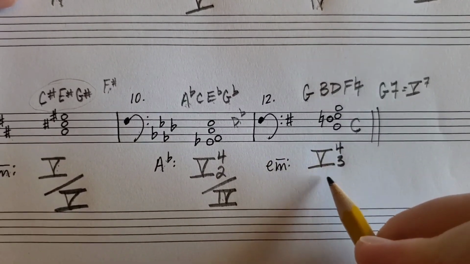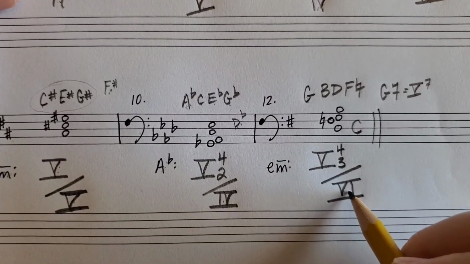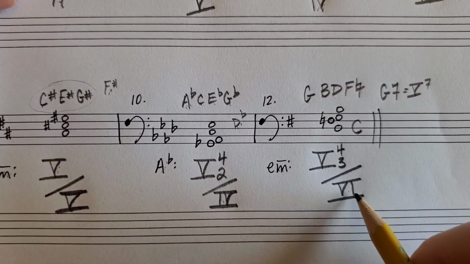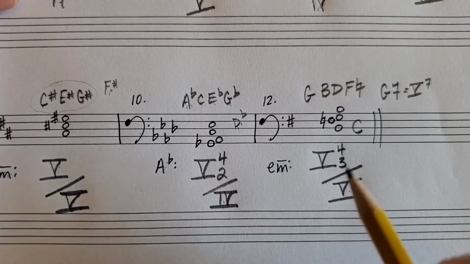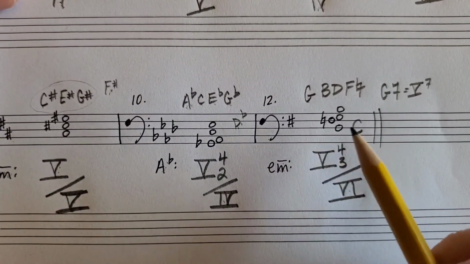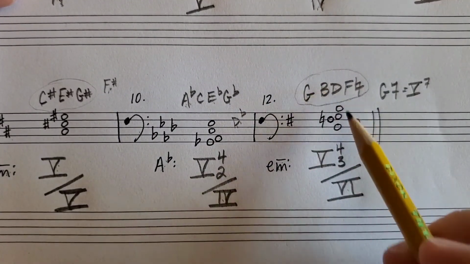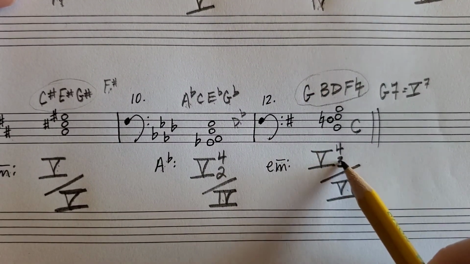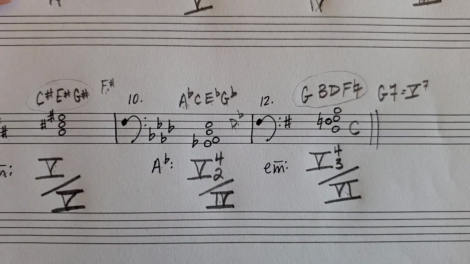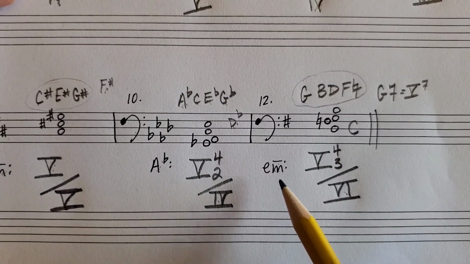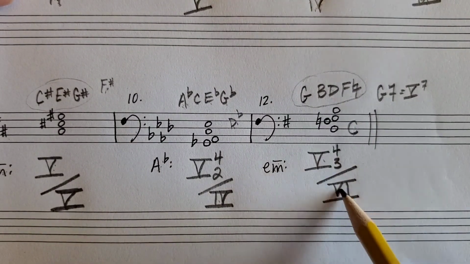Now remember, in a minor key, 6 is major. The bottom part of your Roman numeral should always indicate the correct quality for a diatonic chord from that key. The top part tells me how it's spelled. So here we have a major minor 7th chord with the 5th in the bass, 5, 4, 3 of 6. Now, if you want to double check it, you can always reverse the process like we did before and say, in the key of E minor, 6 is C, the dominant of C is G.